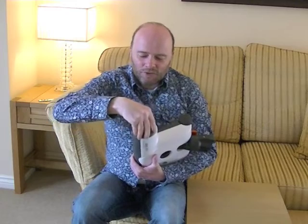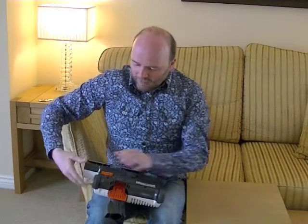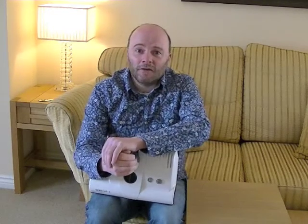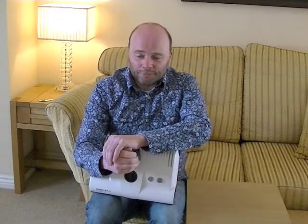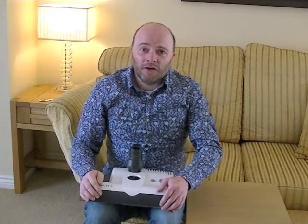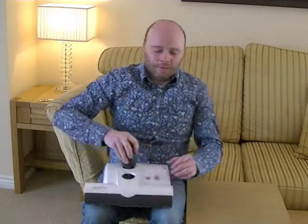The other attachment you get as standard with this machine is a regular carpet and floor nozzle as well. There are various other options you can buy. You can buy a handheld turbo brush, you can buy an extension hose. I'll show you those bits. And Sibo do offer other attachments for use with this machine. So all in all, it's a very good, versatile vacuum cleaner, with the proviso that it's bulky and quite heavy. I'll show you the bulkiness of the machine, if I may.